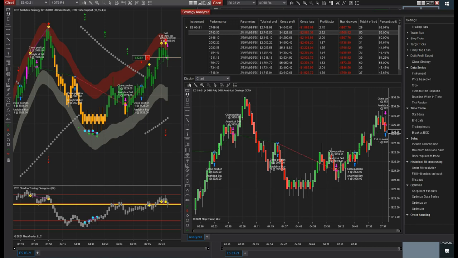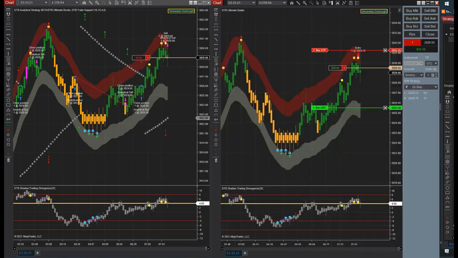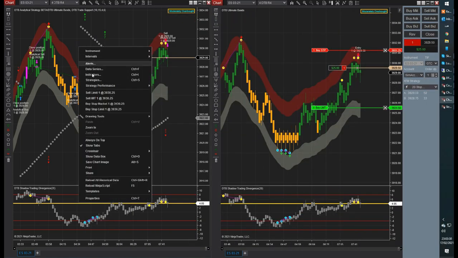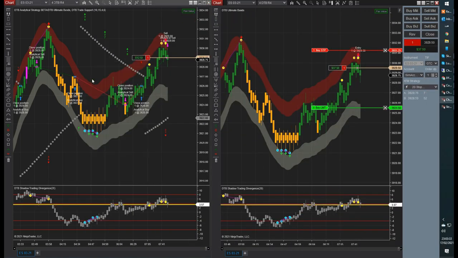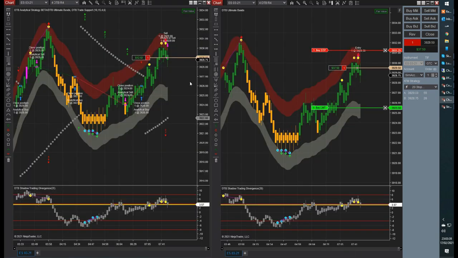So that'll increase. As you run these optimizations, it's going to spit out the best numbers, and if you find a better number coming up, then you can just go onto your strategy, onto your chart, disable the strategy, and then change those settings to match what the optimizer gave you.